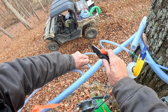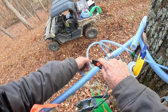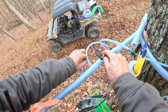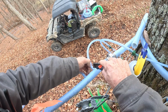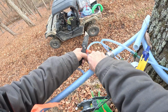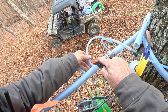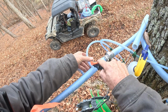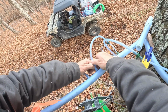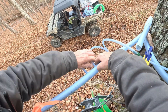All right. I can see it starting to split right there. Again, I don't really want to push on it too hard. There. I'm trying to work with my fingers so I don't get a leak in this thing. You can see it. I also do not want to bend that barb. Not that that barb's going to come off, but I just don't want to risk it.